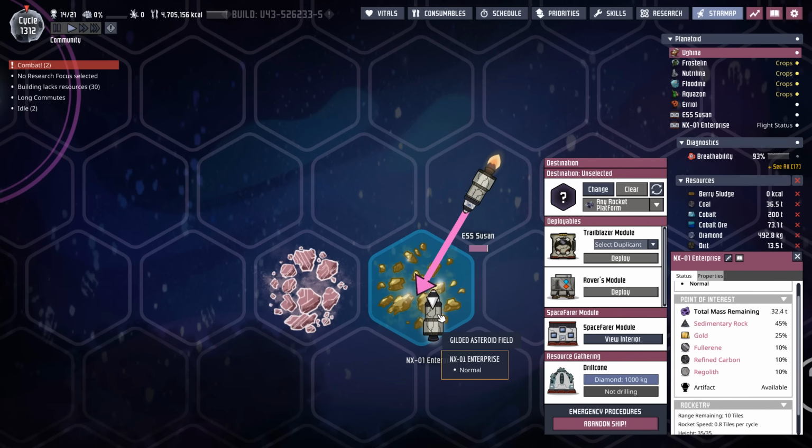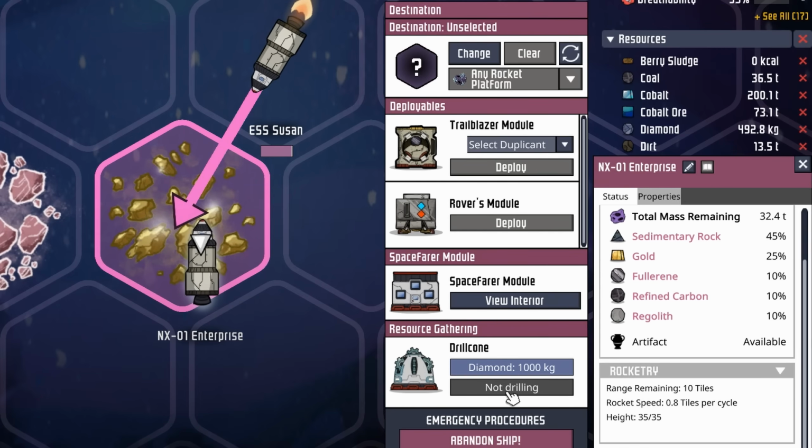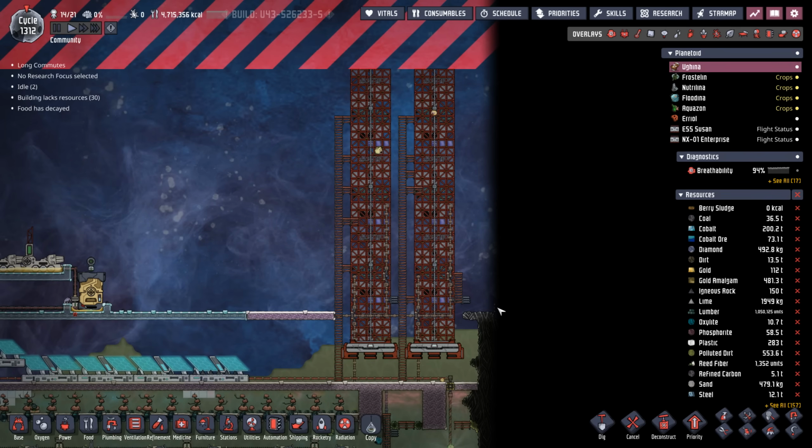Here's the NX-01 Enterprise. You can see that it has its 1 ton of diamond and its drill cone all ready to go, yet it's not drilling. And I can't figure out why. Oh dear goodness. I just figured out why. The rockets didn't have any containers to put all the stuff in.